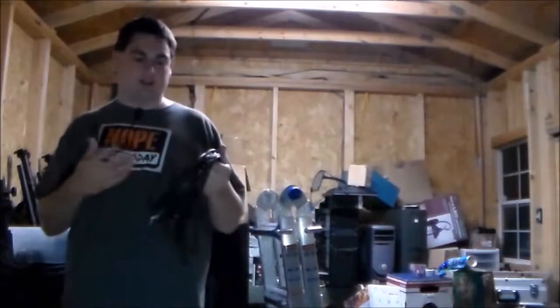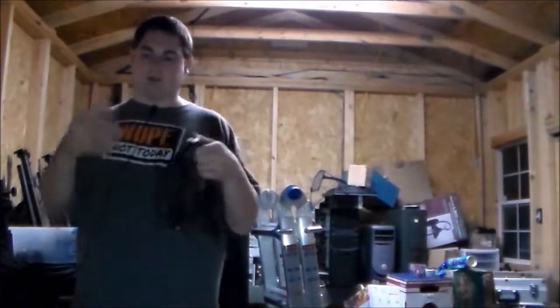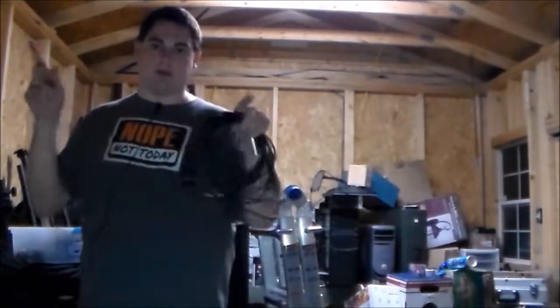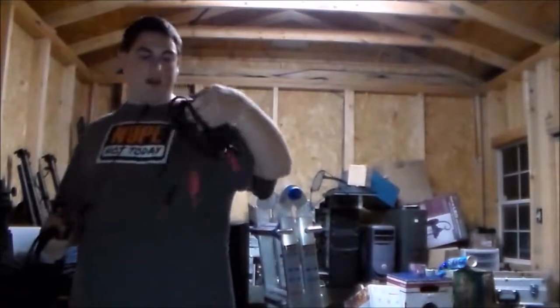Usually for a small gig, it's long enough to go from the mixer up to the speaker stands and to my Altos, or to the sub, and then from the sub to the Altos or whatever have you.